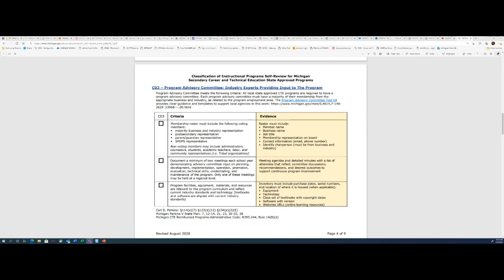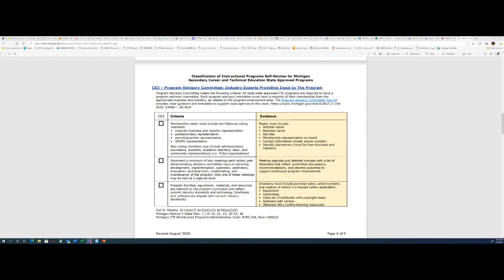We also know there's a number of programs that haven't even been touched through Career Pathway Grant. And so what we're encouraging is our teachers to build it in as a topic agenda in their advisory committee meetings in regards to certifications, and to have the advisory committee, the business and industry people, weigh in on what certifications they would recommend.